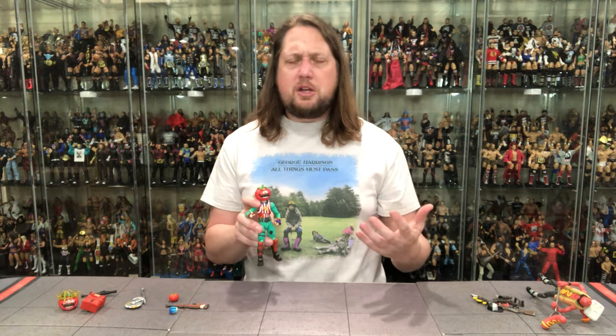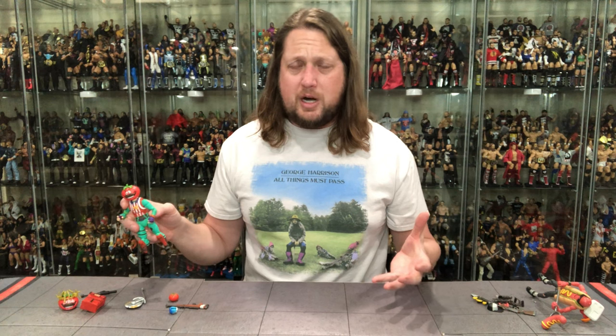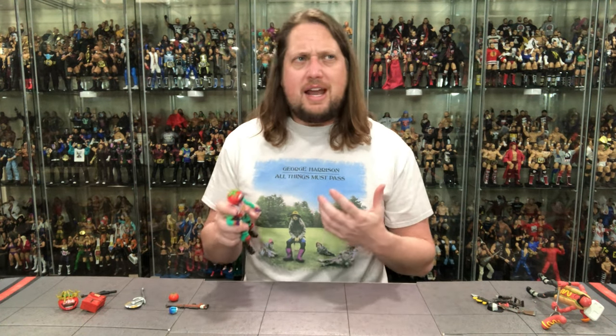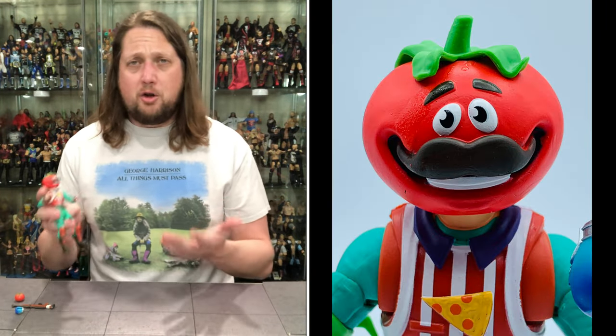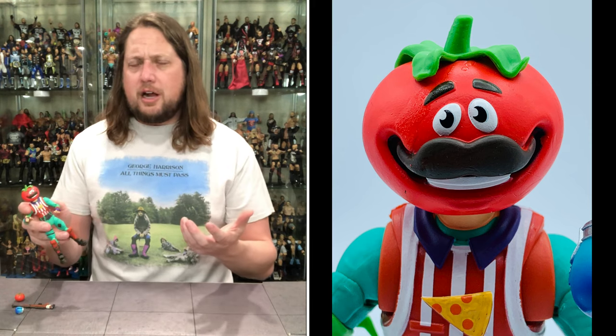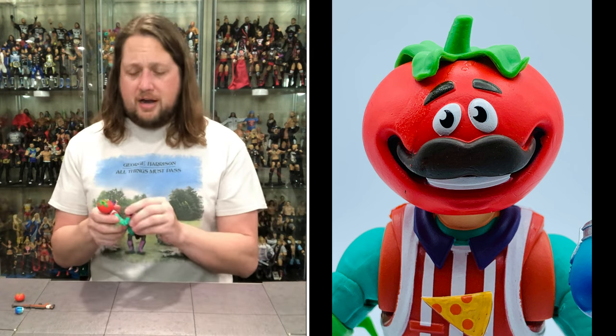Now, Hasbro, as we know, I talked about earlier, took over the Fortnite license from Jazwares. And I feel like Jazwares has not went as crazy with the figures. We don't have really zany, crazy figures. And maybe they're waiting. Maybe they're going to redo some of these and they just want to put some time in between. Once again, I don't know Fortnite enough. Maybe there's a lot of new characters to Fortnite all the time, so they already got people they need to make. I don't know, but maybe if you guys do play Fortnite or know about Fortnite, what other zany food characters could we see? Is there any really cool figures, knowing what I'm into, that we might see down the road that I would really like? If you know, let me know down in the comments below.